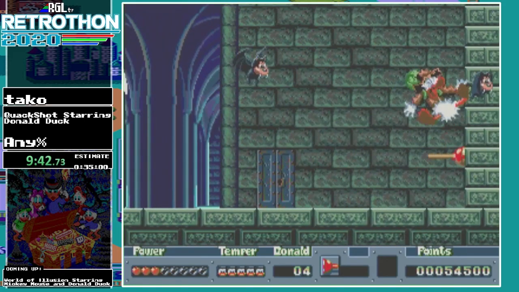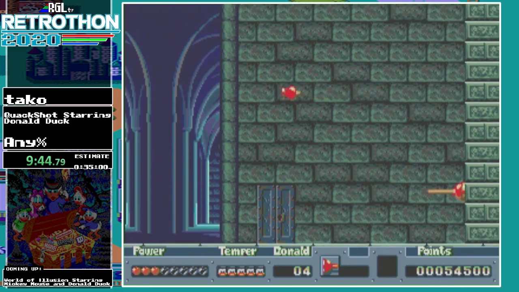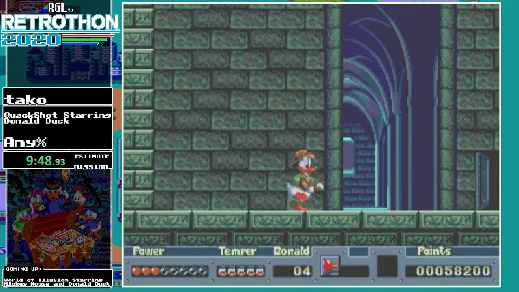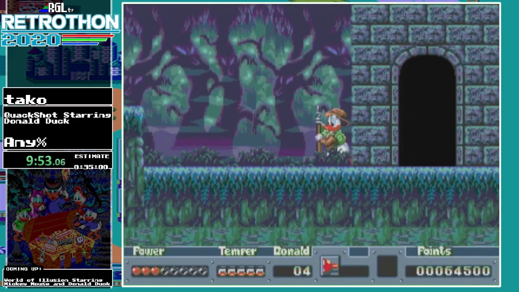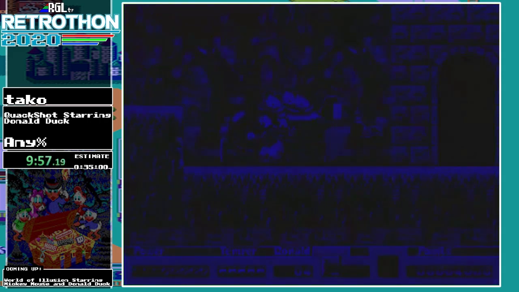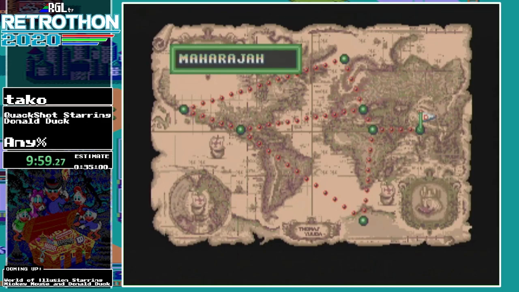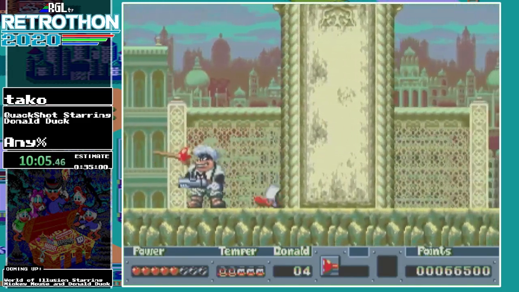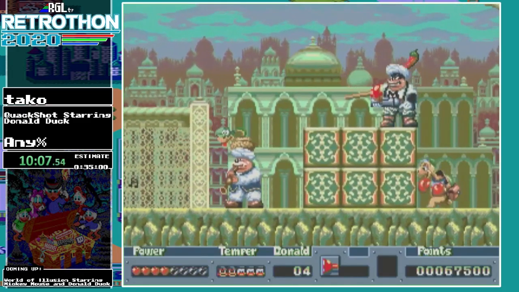Let's try the quick strats. Okay, that didn't work. So let's use the slow method. So now we got the treasure map. And with that, we have some other places to go. So we're going to India or some other Southeast Asian country.